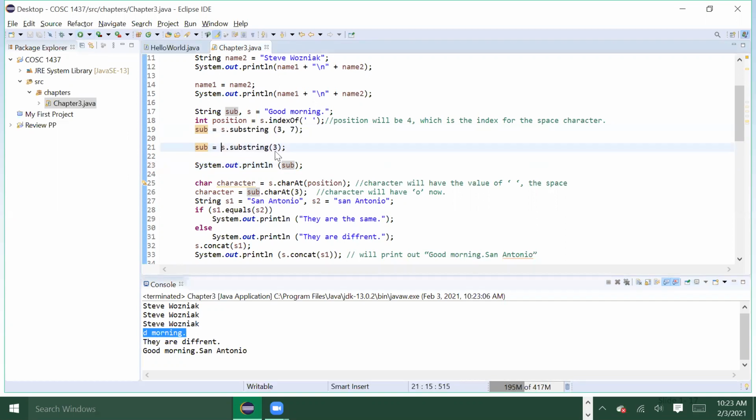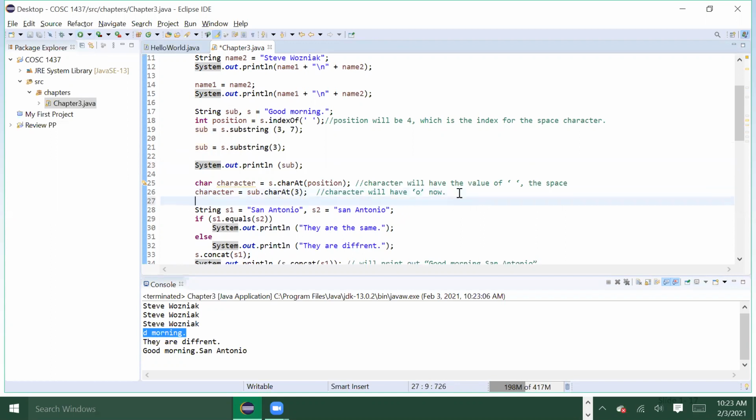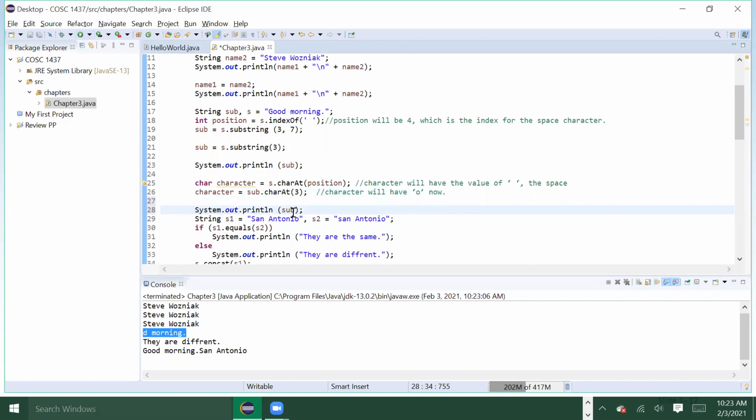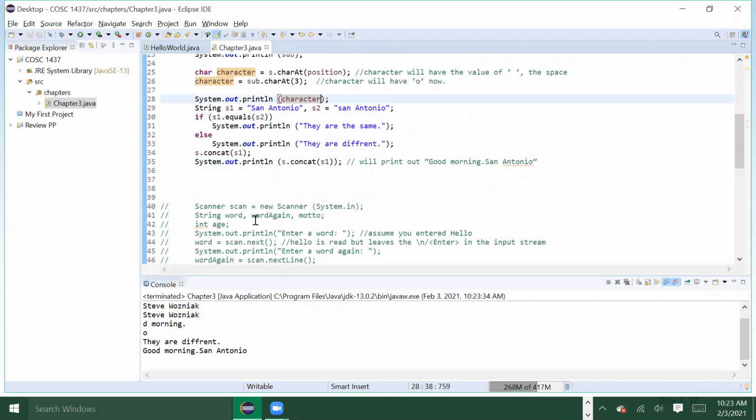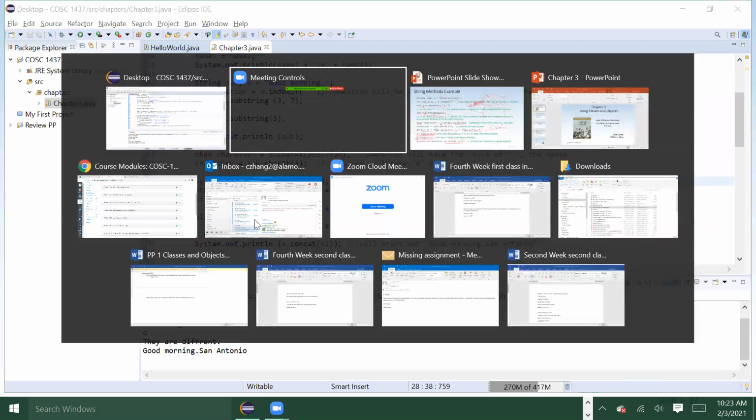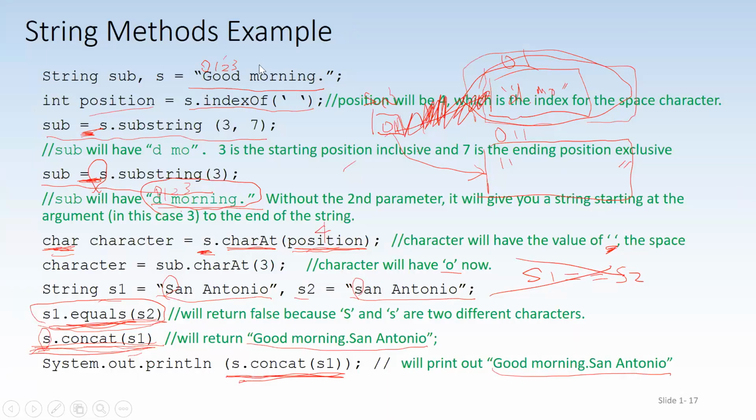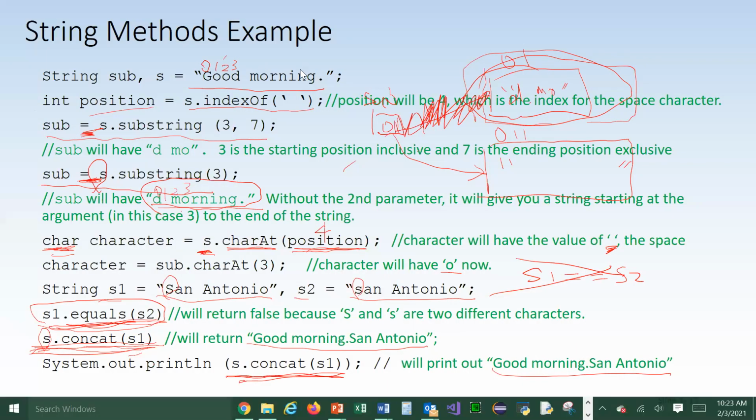Now we are using really this one. If you print out character, you can see it's O, right? That is the running of that syntax of that problem. Any questions, everybody? No questions? Okay, let's continue.